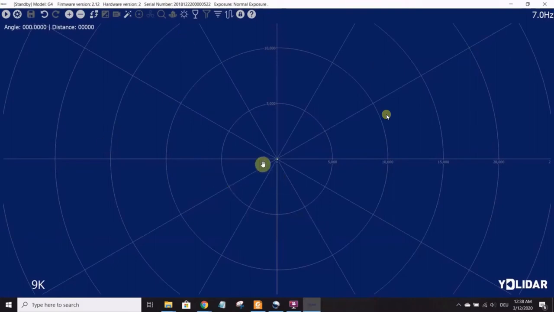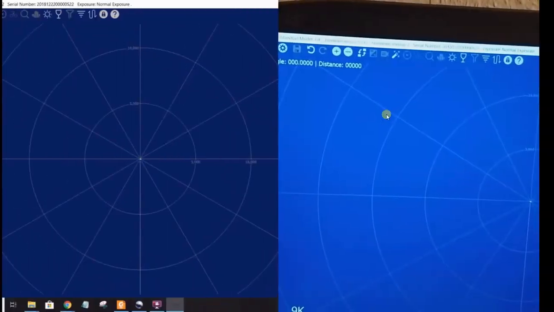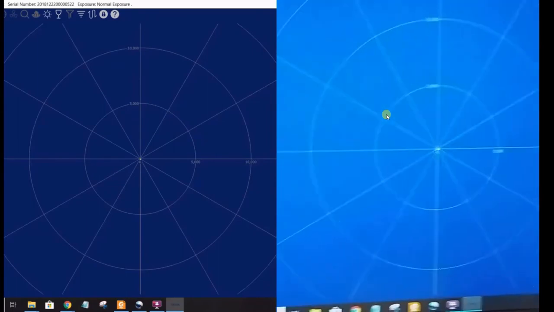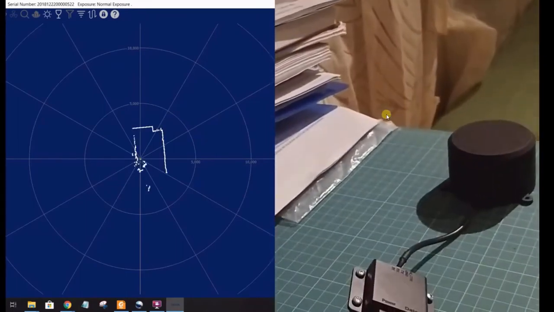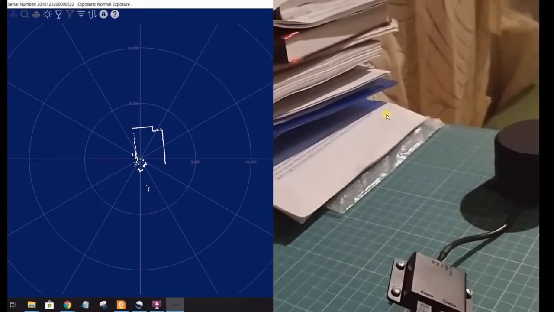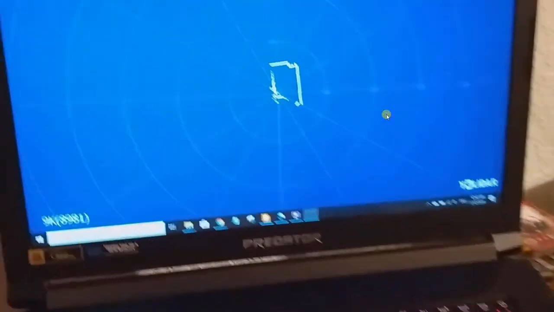So you'll be seeing the angles, you'll be seeing the distances as shown by the rings in the point cloud viewer. And in the corner here, you can see the numeric values for the angle and for the distance right here. So there's several buttons on top. One of the key ones, of course, is the play button. This one right here is the one that you use to start the LiDAR. And so when you click it, it starts connecting to the LiDAR, and now you can see it's spinning. And on the other screen on the left, you can see the point cloud for the room.